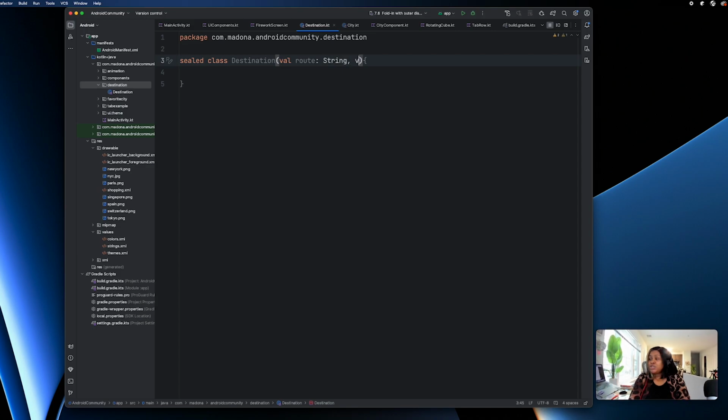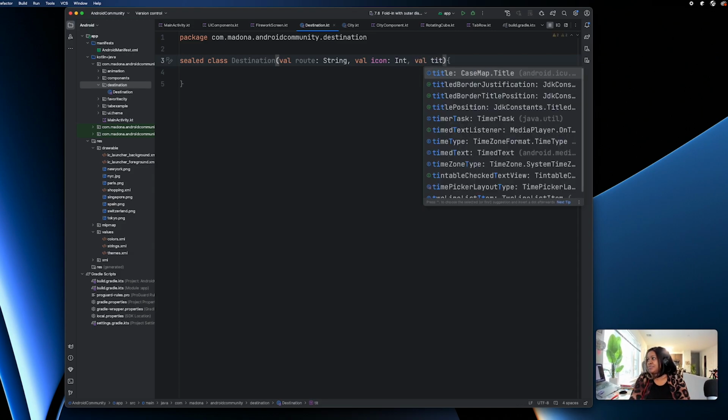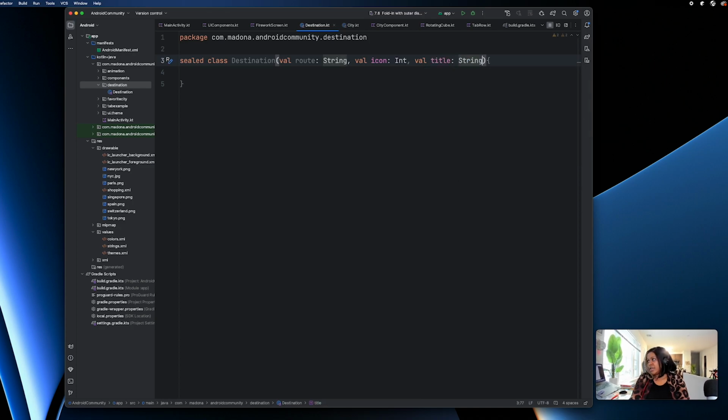Now, I'm going to have a val. And the reason why I'm using val, I've also explained in the video before. It's because vals cannot be reassigned, and that's why I'm using that. These are the finals. So that's going to be an int because an icon will use the drawable icon, which is always an int. And then we'll have the title. And the title, as you've guessed it, is going to be a string. And that's done. Now inside here, again, we're going to create the object.